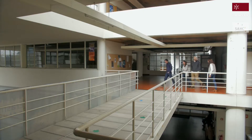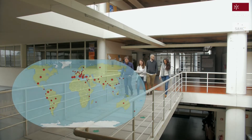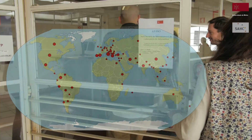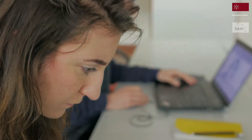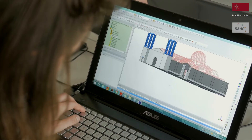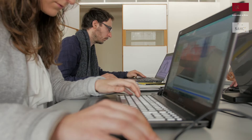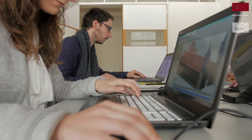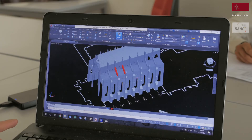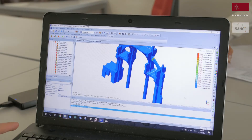In the last five years, this master programme has had each year around 400 applications for an average of 35 students from all parts of the world. Besides Europe, in the top ten countries of SAHC students, it is possible to find USA, Iran, China, Colombia, Canada and Mexico. The average student age is around 27 years, with a mix of fresh bachelor students and experienced professionals.